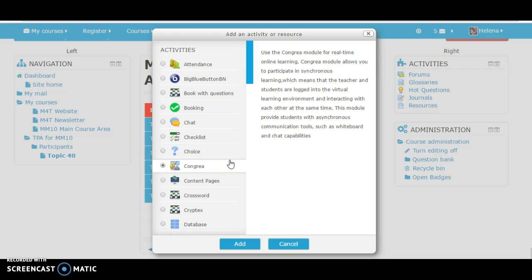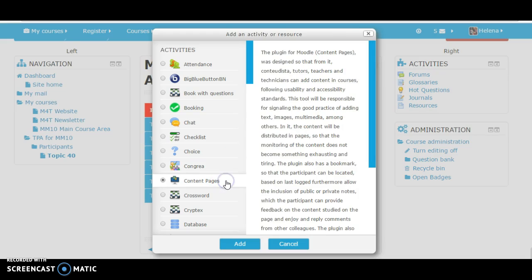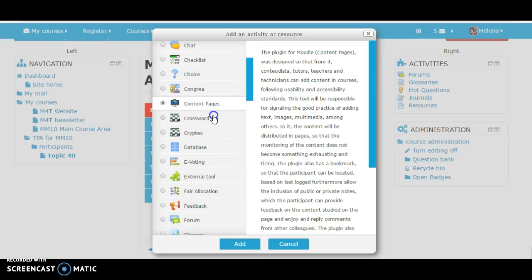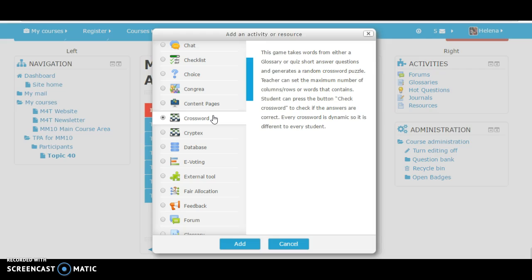Congria is again a module used for real-time online learning like chat. Then we have content pages, which can help students organize their learning. You've got crosswords, which are just word games.